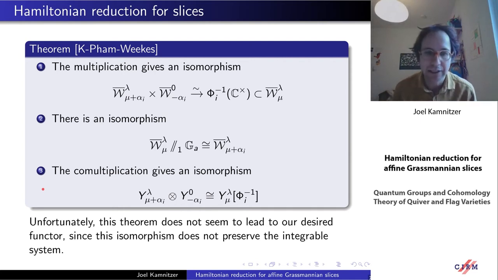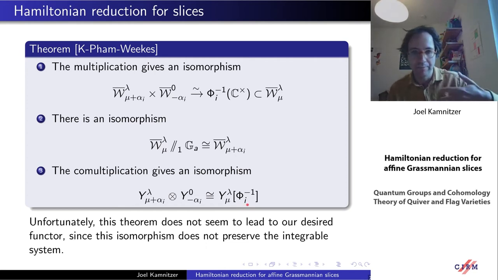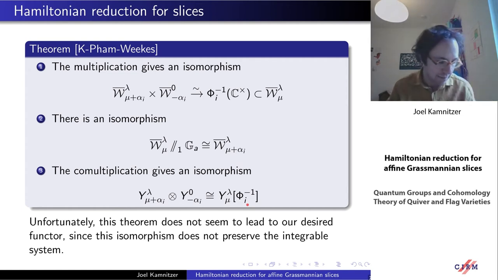Okay. And now there's a quantization version of one, which I stated for part three, where you can use co-multiplication to give you an isomorphism between the quantization of the right-hand side here. Quantization of this side means we should invert some function. So I write phi I to also denote the corresponding element of the truncated shifted Yangian corresponding to phi I. It's a slightly abusive notation; really, it's better to call it E I upper 1 or something. So I invert that in Y lambda mu, and I get such an isomorphism with the tensor product, which quantizes the left-hand side in one.